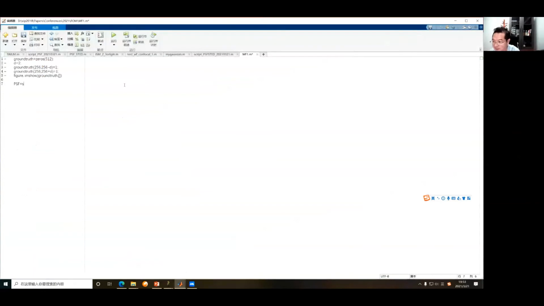My PSF is like a Gaussian with size 20 by 20 and with distance 3, and my image is the ground truth and my PSF, and I will keep them the same size. So here I will generate my wide field image.